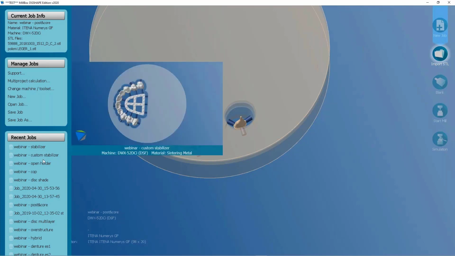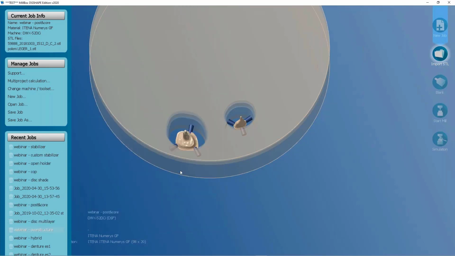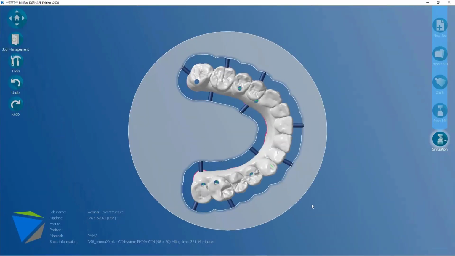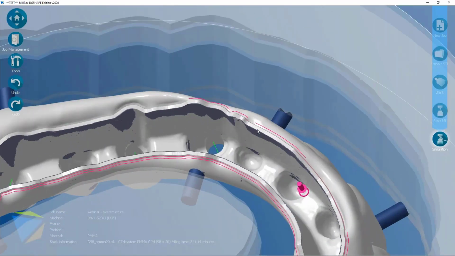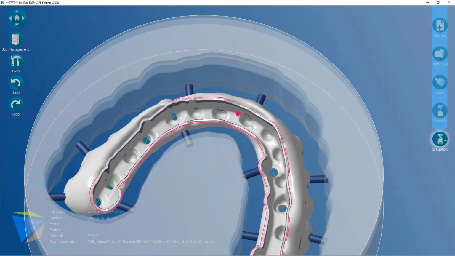That's it. Also, we optimized the operation of a structure. For example, quickly, during the import, we recognize the margin line. We treat it as a common margin line for a cavity.